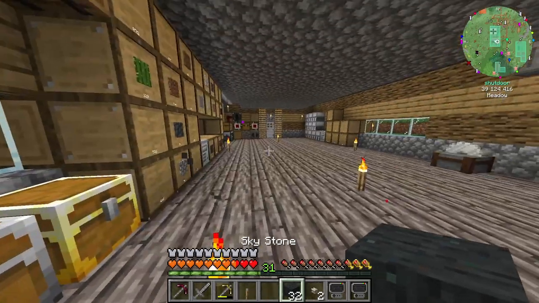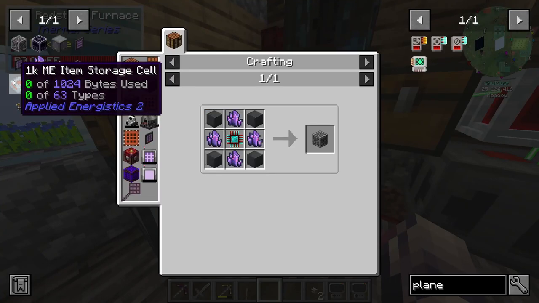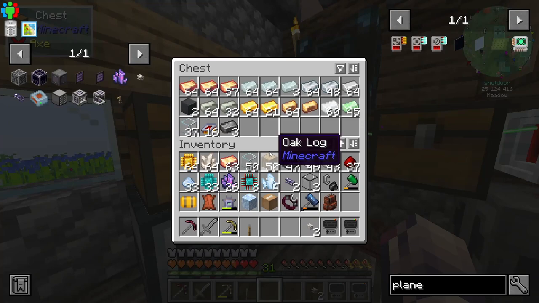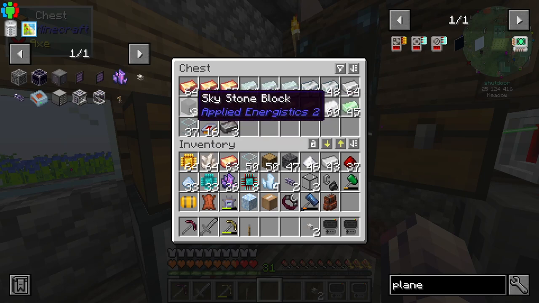Oh, right there. Actually, I just saw it. Okay, so we'll smelt this up. And basically, this is the central piece of your ME network. You need this to power, to run cables, basically everything. I'm pretty sure this is actually a multi-block as well, so that's a thing to keep in mind.